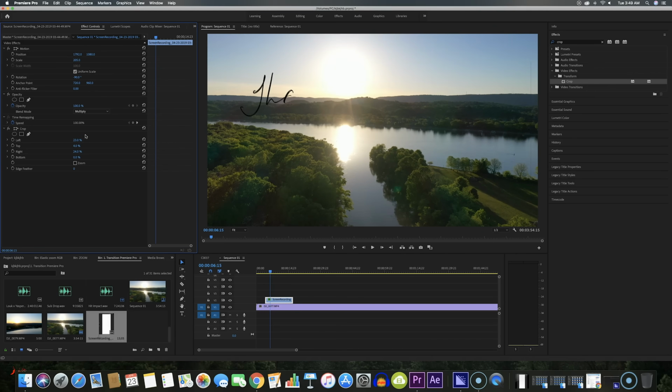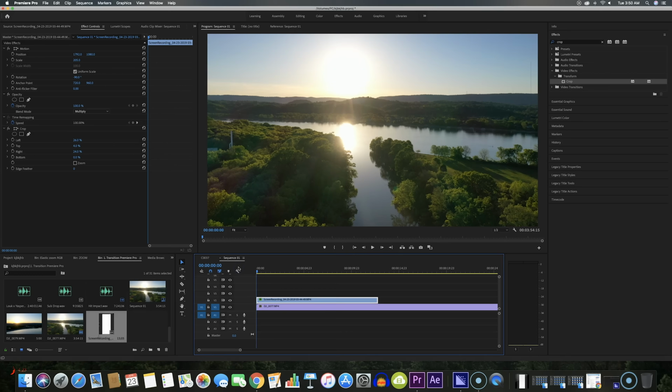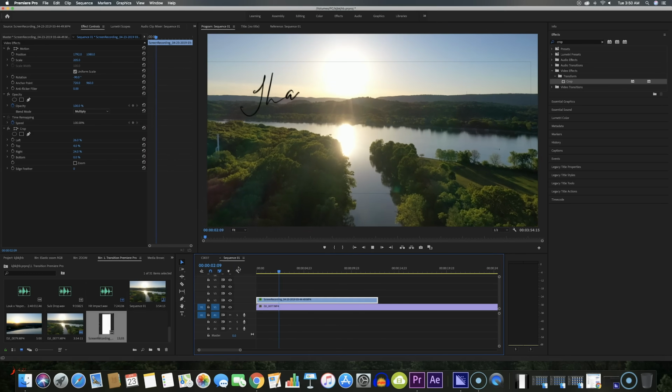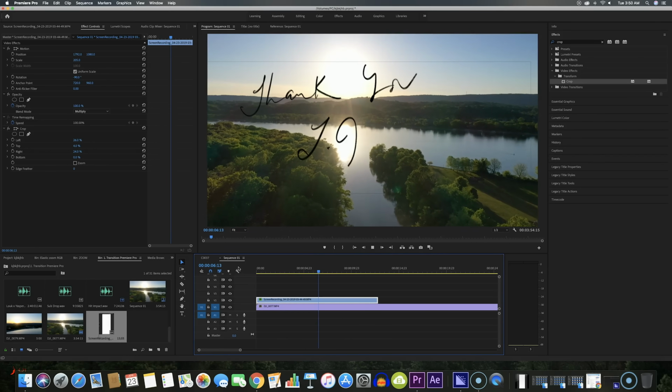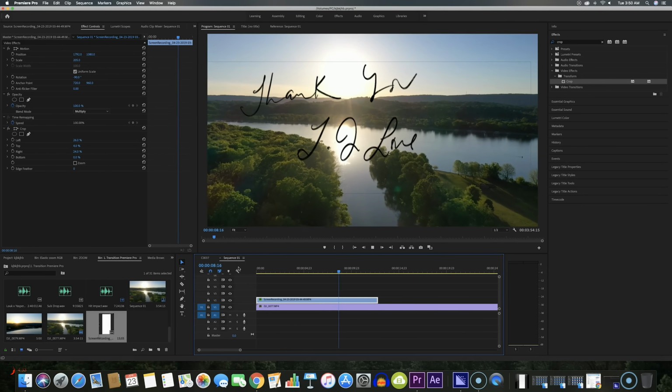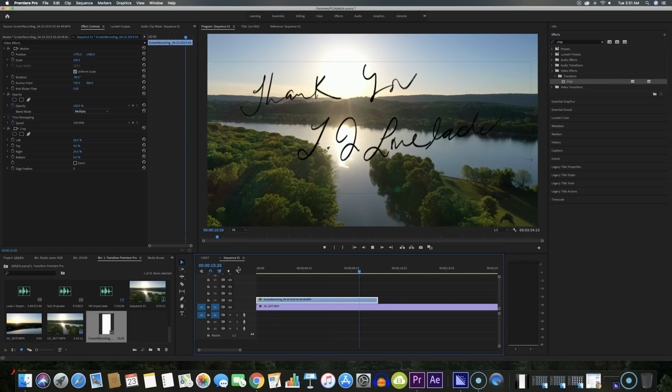Now, if you did a black background with white writing, it's going to be the exact opposite. You'll actually go to, on this blend mode, you'll go to screen and it will get rid of the black and leave the white writing or a different color. All right, now let's see what it looks like. Now you will notice while you're doing your playback, it will have like some little bars sometimes, and those bars will not be there when you render your video, and I'm going to show you that here in just a second.